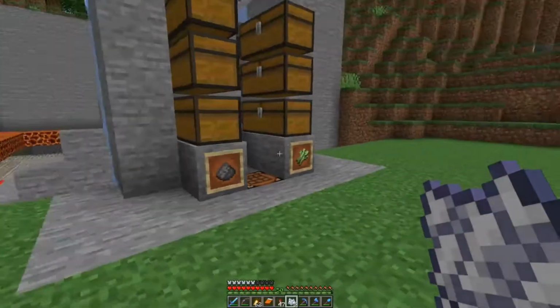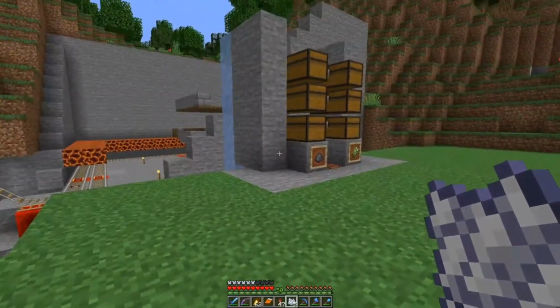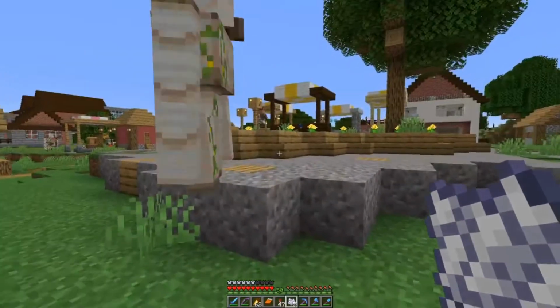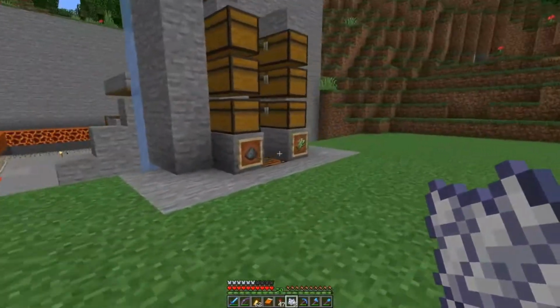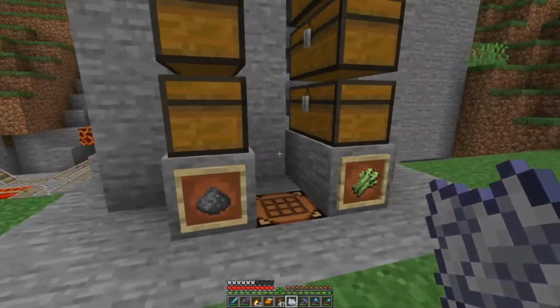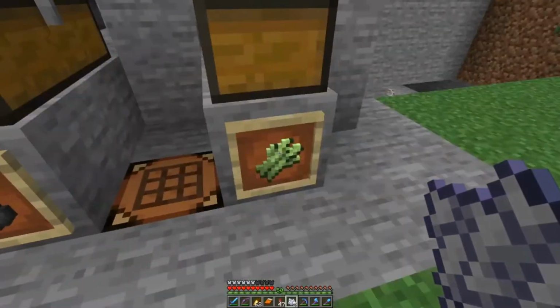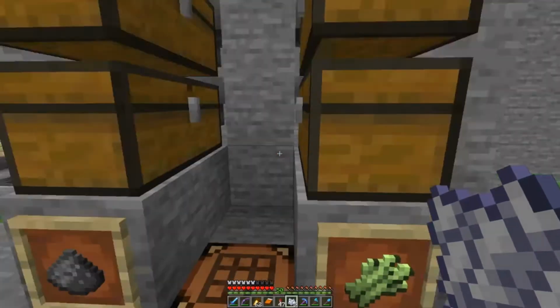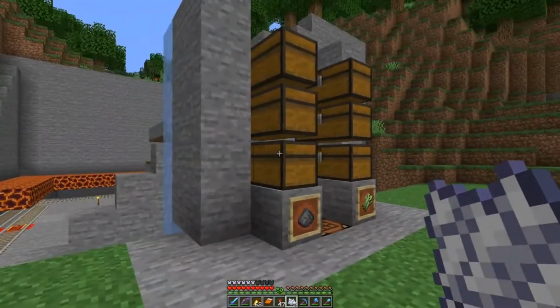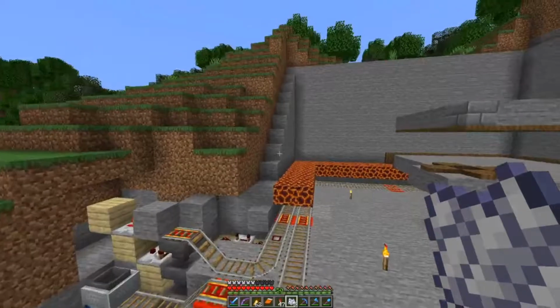Right, so this is how it is, and how I usually build a farm is I start with the chest. So I'm in the village talking to my dudes, and I want to come down here and get some gunpowder, and I want some paper, well, sugarcane, and then make paper and gunpowder, mix them together, make some rockets. So I built that first, and then let's just hop in and see how the rest of it works.